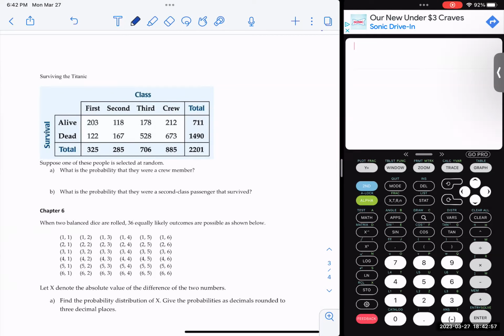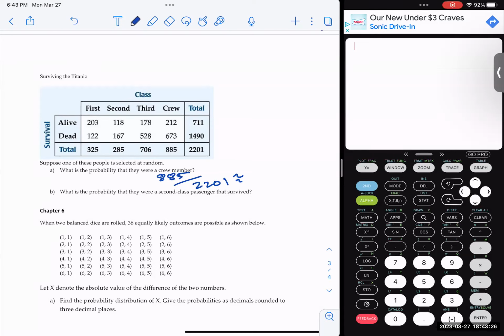I think that's fantastic. It's how many crew out of how many people, right? And so what are those numbers? Okay, so 8A5, you're right, is the number of crew members divided by 2201. Very good. That's the total number of passengers. So just to make sure we know how to use a calculator, take me out to 4 decimals on that.